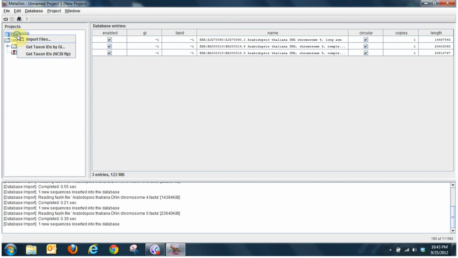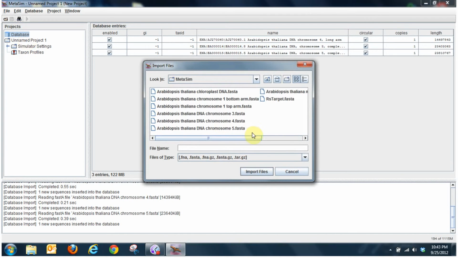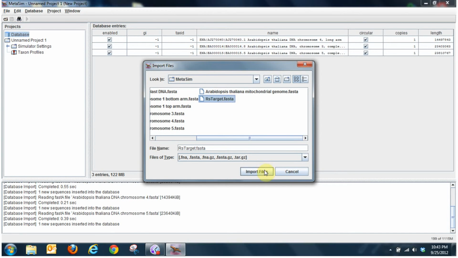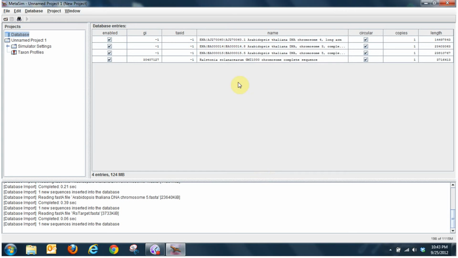Okay, another thing I want to go ahead and throw in there is a pathogen that maybe we're trying to look at. In this case, I have a Ralstonia genome, so we'll go ahead and pull the Ralstonia and throw that in there. And what this is going to do is provide us maybe an electronic version of what we might expect to come out of a 454 run.